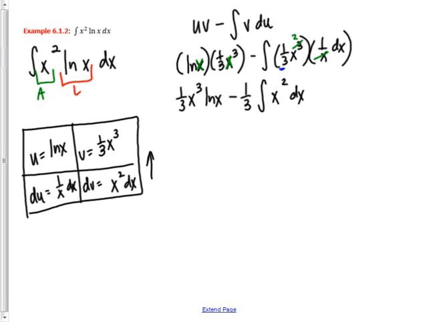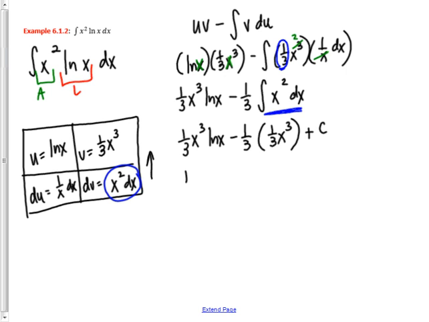Okay, if you will always take this number, pull it on the outside like I do, then you're left to integrate with what you've already integrated right here. So then it's real easy to say, alright, well, the integral of that is 1/3 x cubed, and then plus c, and then you just have to multiply that out. 1/9 x cubed plus c. Okay.